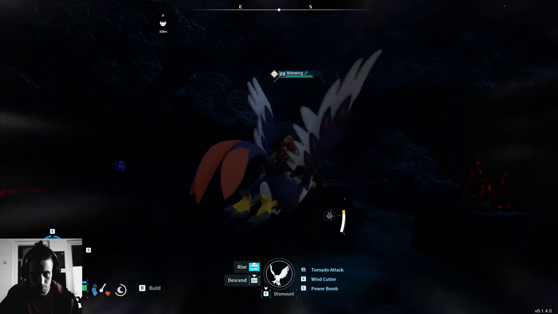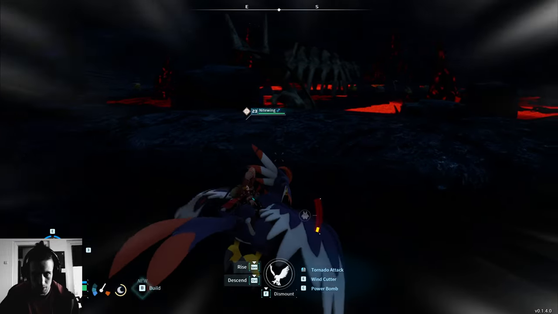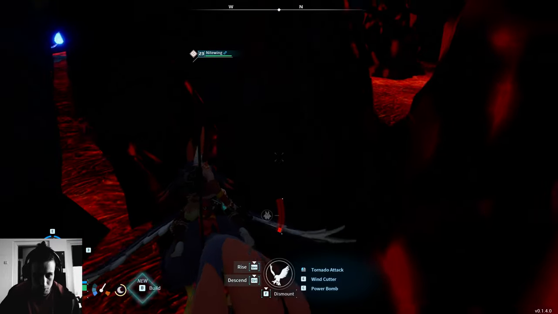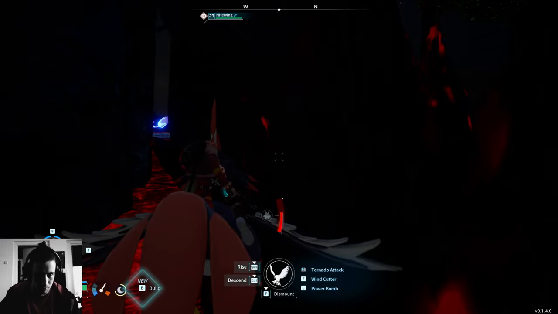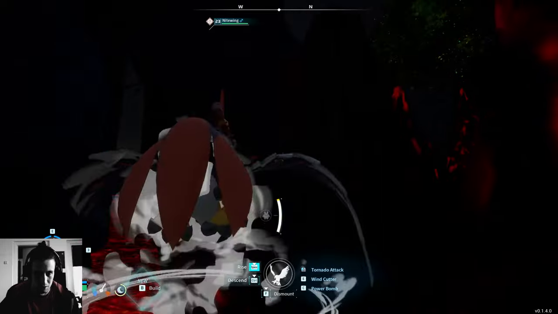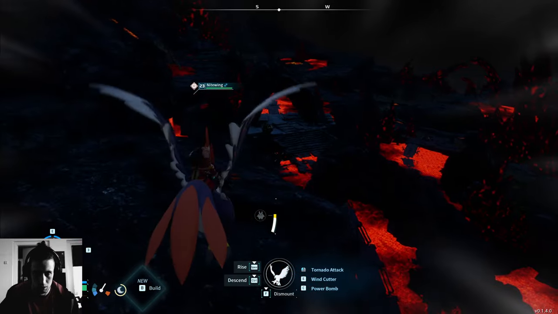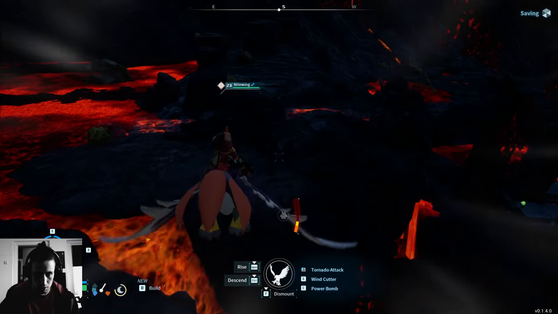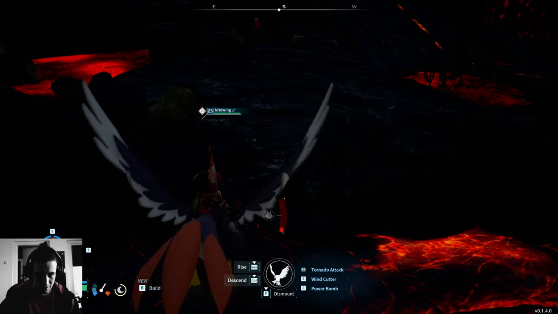So, where's the boss? This? Damn it, stamina! Oh my god. Now I'm just sitting in lava right now. Oh, lovely. This looks like it's going towards a boss fight arena. And just take a break in the lava. Oh, fuck me.